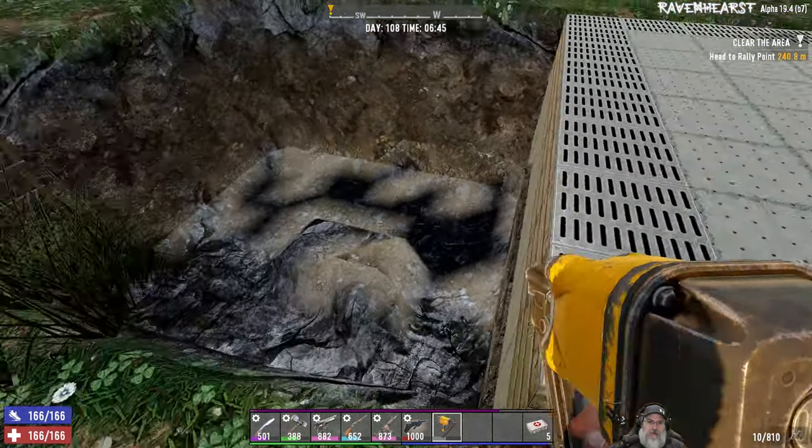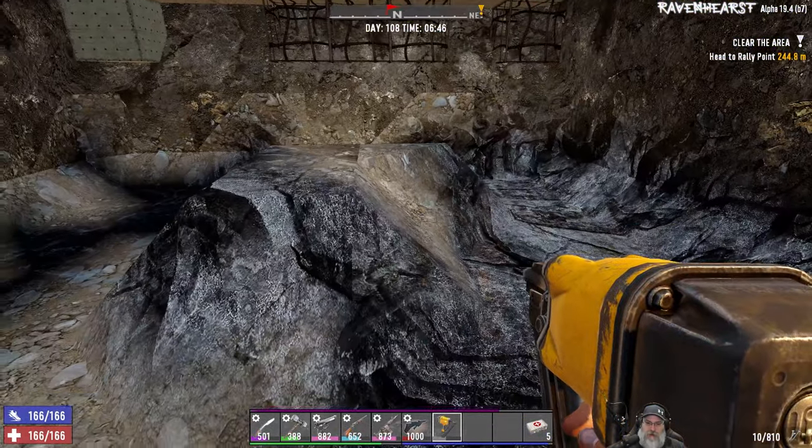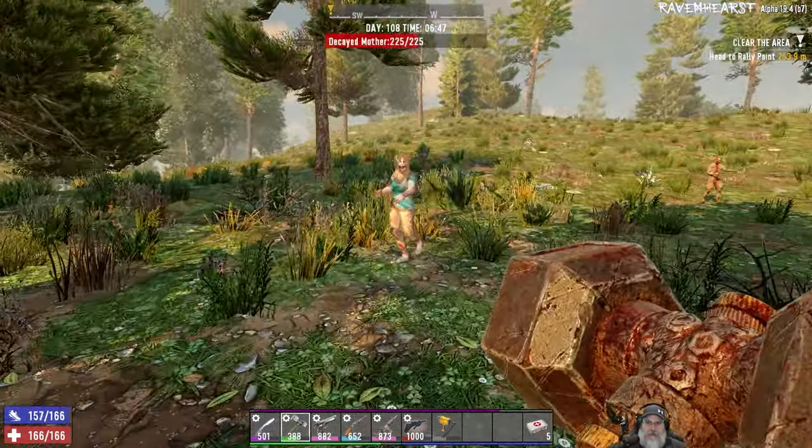Okay, well, we still have some more digging to do first, so let's get that out of the way, and then we'll go back and make some rebar, because rebar cooks up pretty quickly. Someone else coming in here. Yeah, let's just deal with these guys. Guys and gals.